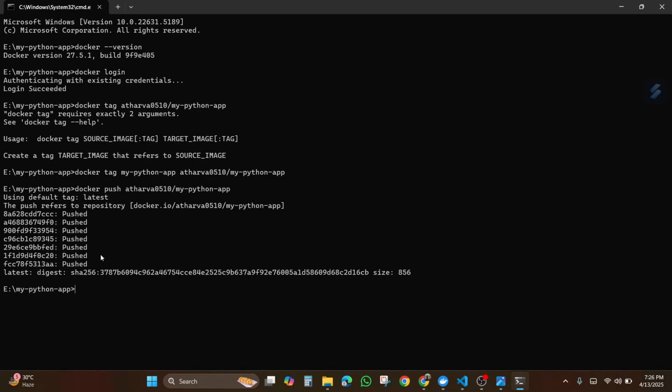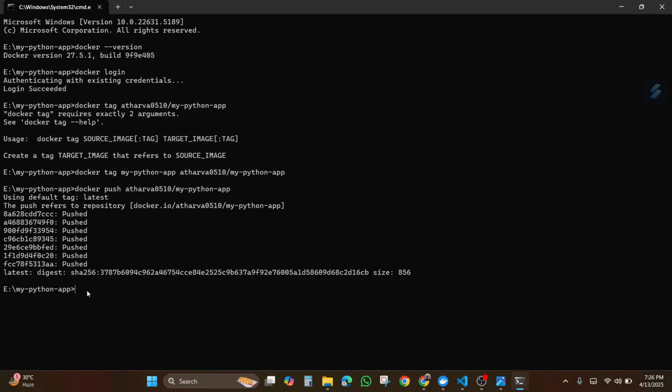So it has pushed. Now it has pushed on the Docker. Now anyone in the world can download and run it. Step 6 is pull, and now we will pull and run it anywhere. If I am on another machine or if someone else wants to use my app, they can simply run it.